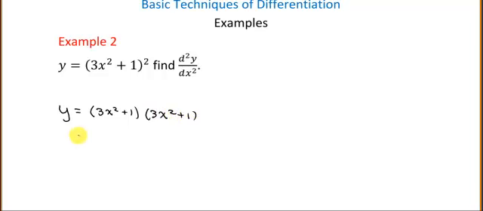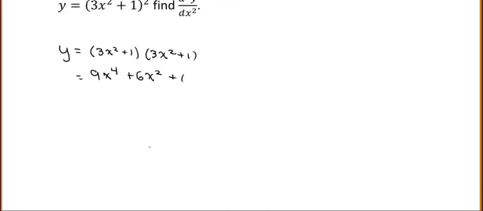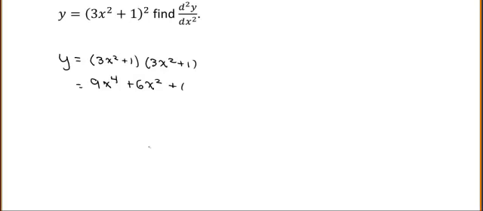And if we multiply this out, we're going to get x to the sixth, plus x cubed plus 3 more, x cubed is plus 2x cubed, plus 1. Okay, now to take the derivative of y with respect to x, well, first of all, I have to take the first derivative.